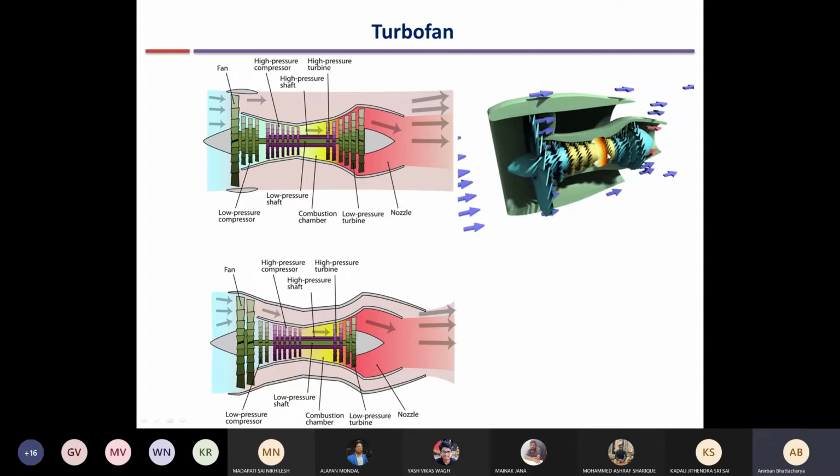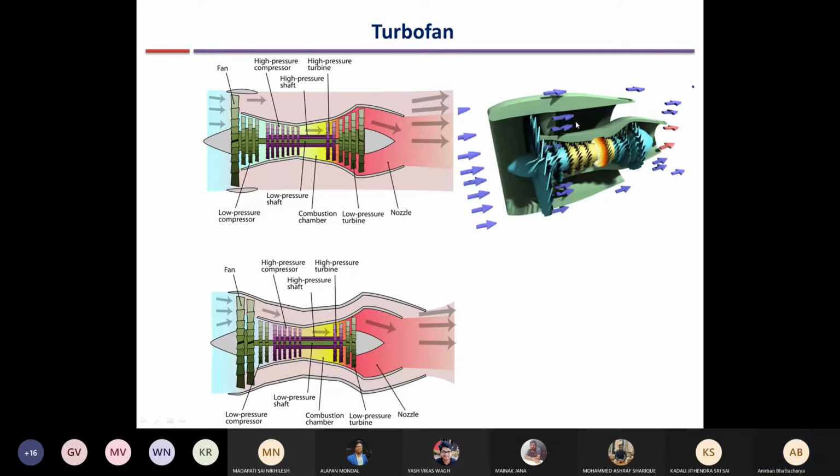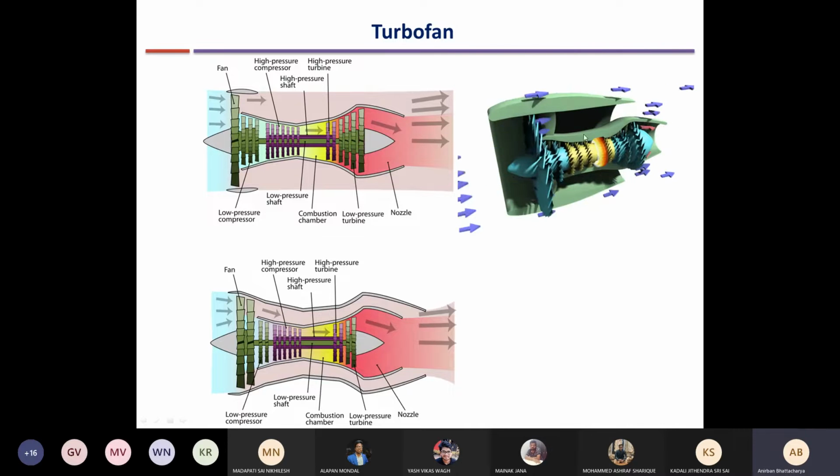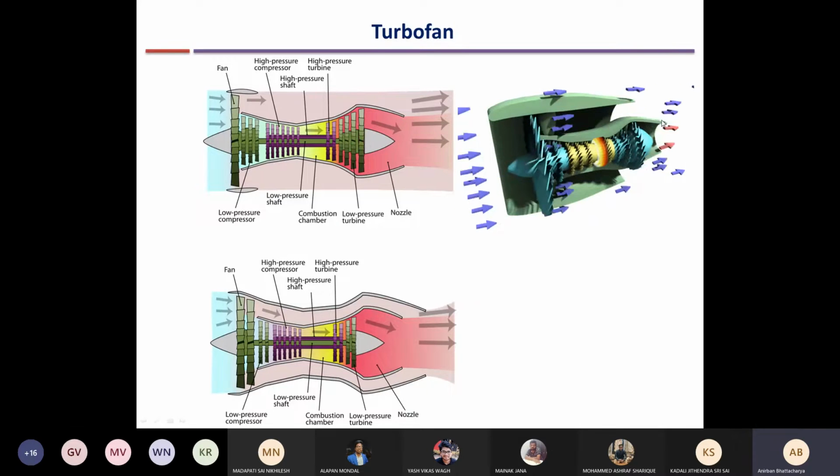So the flow through the inner duct is still required because you need the combustion and the work output of the turbine to run the compressor and the fans. But it is only for that purpose. So most of the thrust is generated by the cold air because of their large mass flow rate. So what has happened in doing so is that you have reduced the average speed of the exhaust air and increased the mass flow rate of air because more air is introduced in the engine. So the thrust is quite high, but the propulsive efficiency also increases.